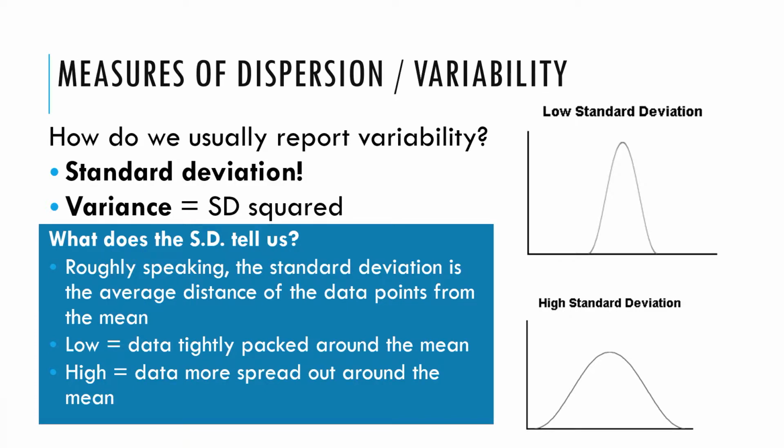The range is a measure of dispersion that measures the distance between the highest and lowest scores in a distribution. The standard deviation is a more sophisticated measure of dispersion that measures the average distance of scores from the mean. The variance is just the standard deviation squared. So it also measures the distance of scores from the mean, but in a different unit of measure.